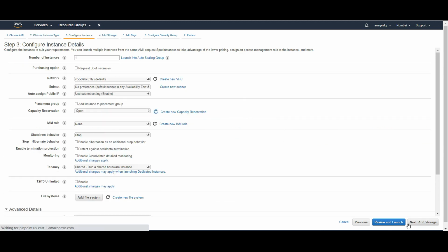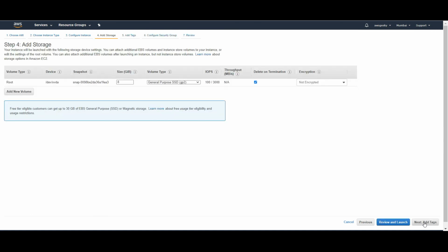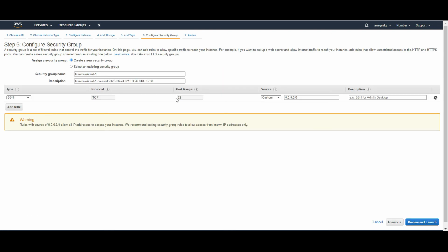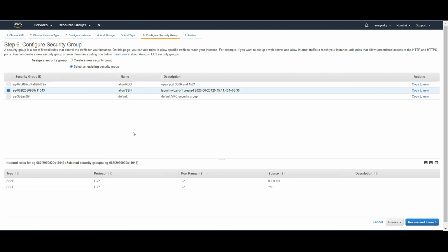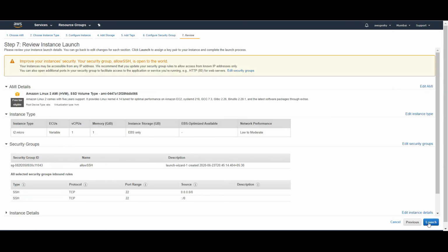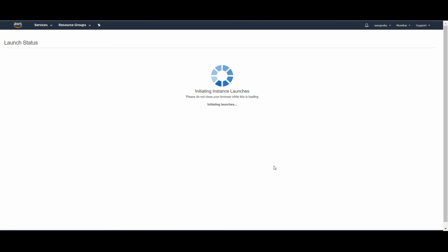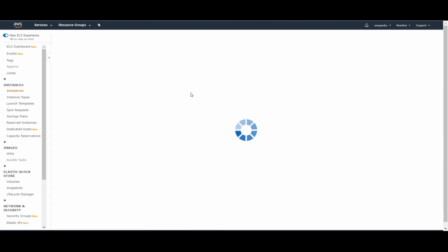T2 micro, configure instance and add storage. I'll just skip through these screens. It's not necessary. You're just interested in security groups, and that's it. Go to this instance and let me log in immediately.